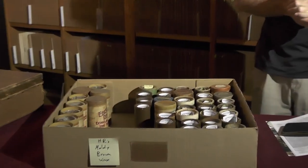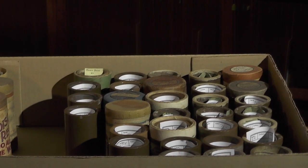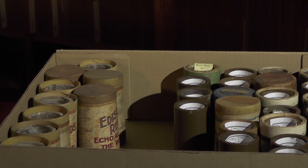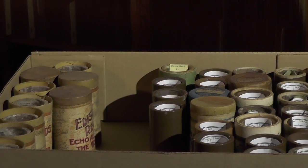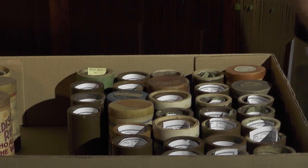All right, so the next thing we have, let's just bring this box of miscellaneous 2-minute wax out. These are just individually lotted miscellaneous brown wax cylinders that you will have an opportunity to bid on in the catalog. I'm not going to go into any of that. There are a couple of interesting things. There's a consolidated cylinder. Those are pretty scarce. And there is U.S. Phono Company of New Jersey, an Isler's Orchestra piece, and a couple of unknown things. But anyway, you'll see that when you get the catalog.